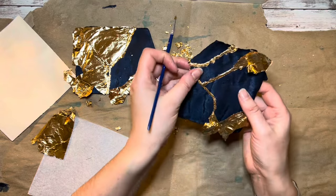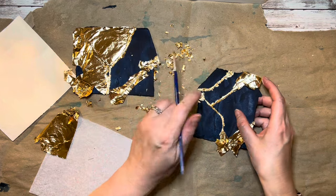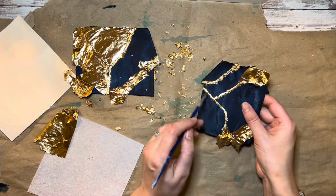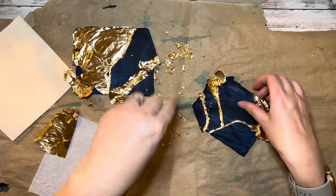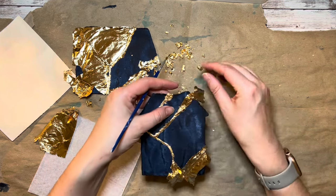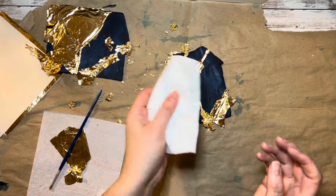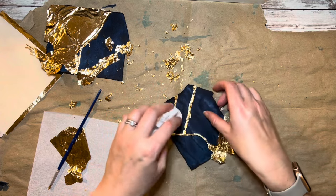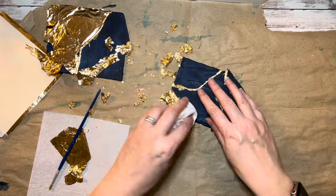I really wanted a very strong gold colour, and I think I could have achieved this with embossing powders too in a gold. But I just wanted to use the imitation gold because I wanted to get that chunky raised effect. I think I would have only got that from a glue gun bead of glue or one of the silicone glues, so Fabri-Tac or the 3-in-1. Anything like that would work nicely. And now we can just take a tissue or a soft cloth and just gently go over the lines and remove the excess. Just gently.